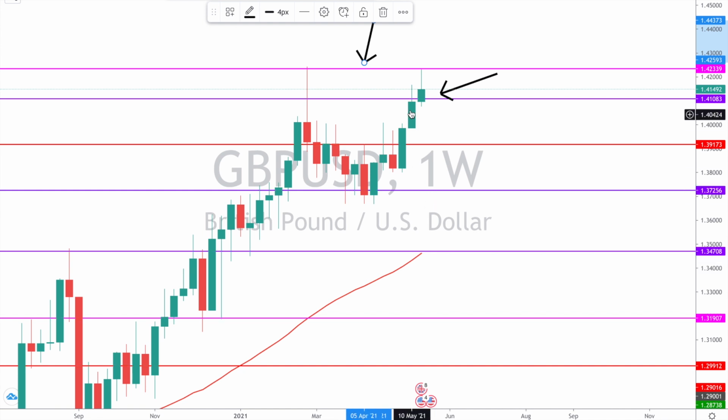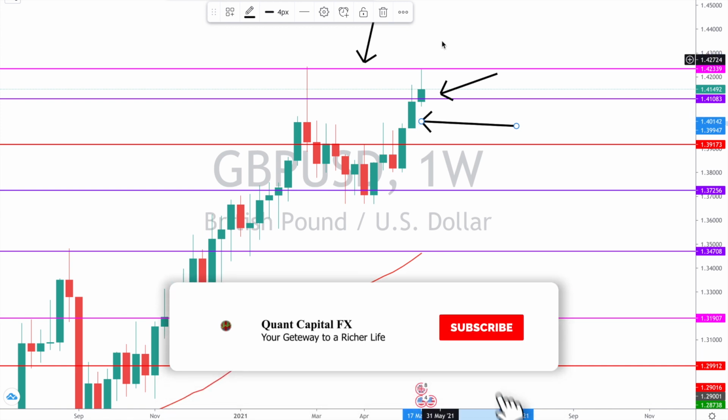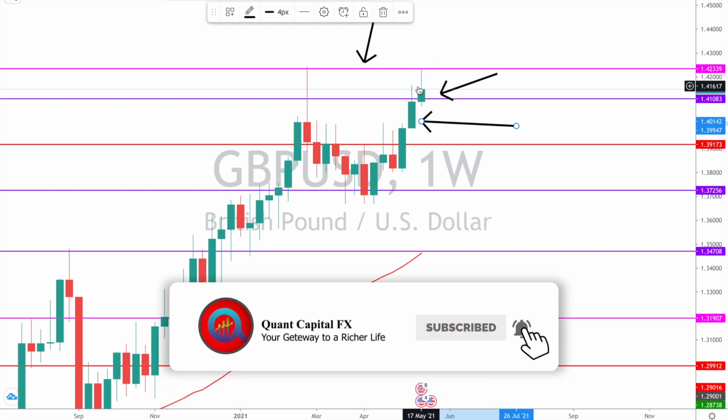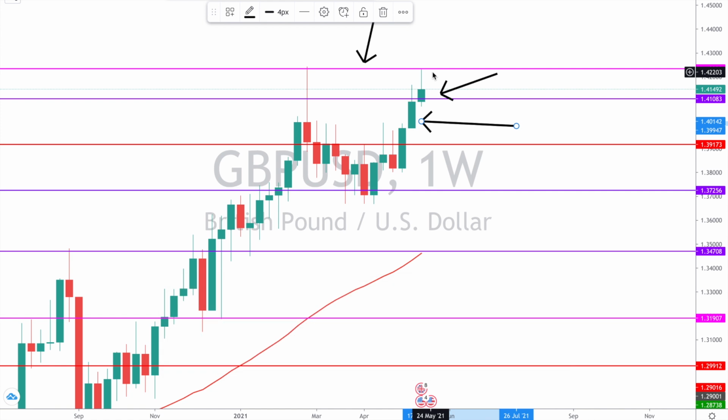Also, as you can see, we have a shrinking candle setup occurring right at the monthly level, which also tells us about a momentum loss on the given pair. And we also got a rejection of our round number level 1.42. Right now, we can even establish an unconfirmed bearish bias on the weekly time frame. So with that being said, let's go down to the daily.